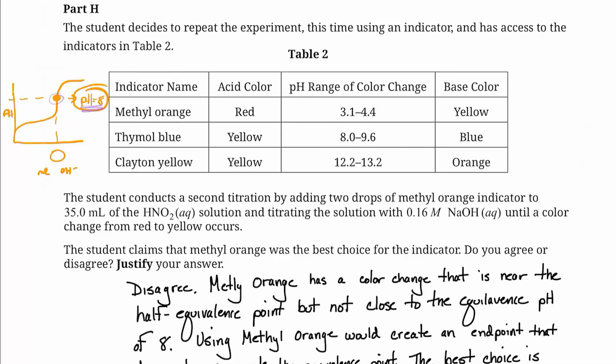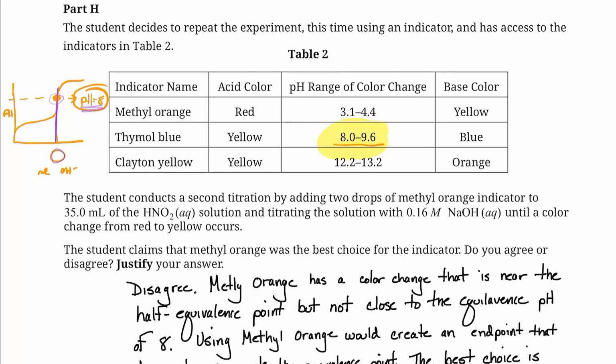Now you can be off a little bit because this line is asymptotic. So if you're off above and below, you'll still get the same volume. The whole point of the lab is to know the volume of base that you have added, so you can solve for what the original concentration of the acid is. So that's the whole point of the lab. If I know that I did the same experiment, I know that the pH will be at 8. So I am looking for a color change that's going to occur around 8, and there we have thymol blue in all of its glory. So that is the one that I want.